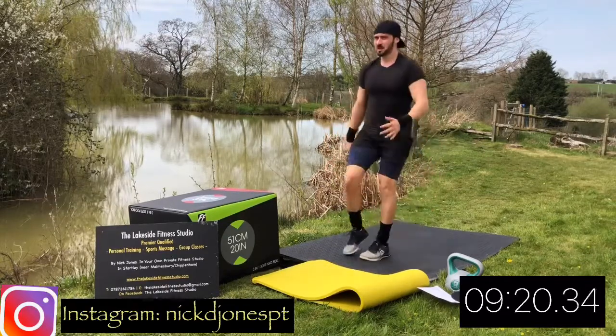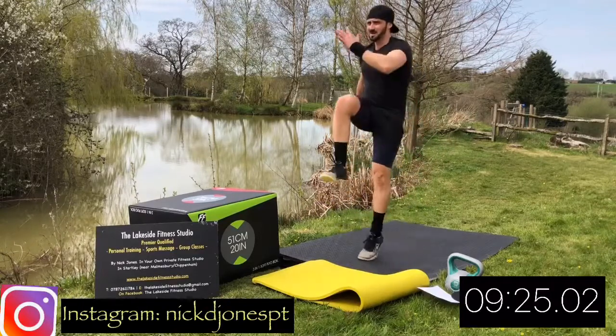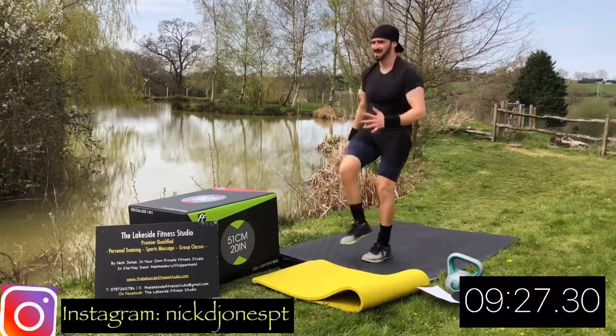This one is a bit of a tricky one in terms of balance. Just make sure you keep your eyes in one place and make sure that front knee doesn't go up in front of the tongue of your shoelaces.